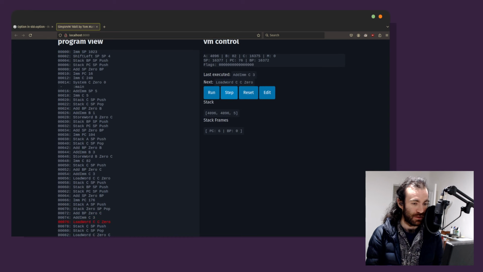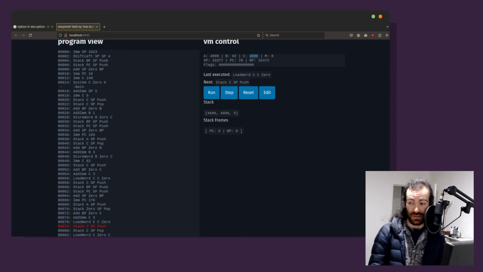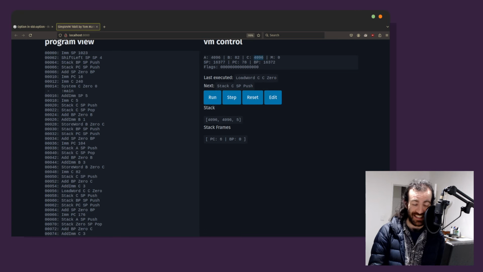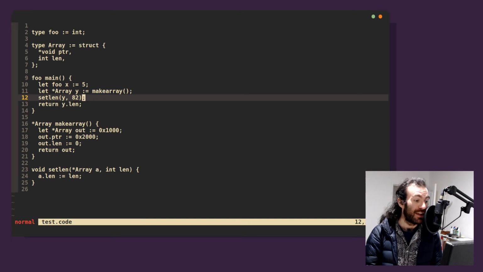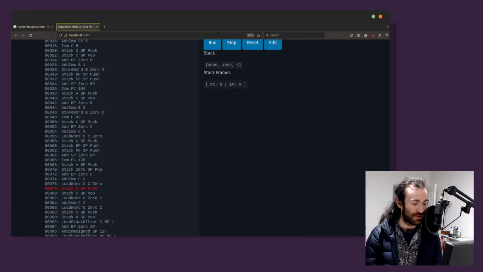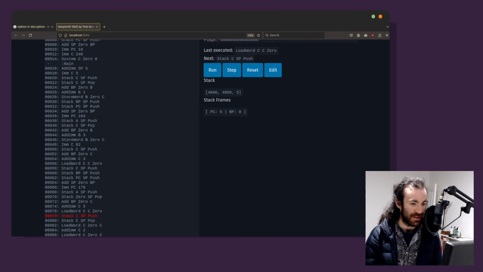We're going to load something from C. Now this should be stack local, which is good. So this is the number we want to see in register C. This is the address of our struct. So what we should see is we add 2 to this. So we're going to push it, then pop it. That's okay.